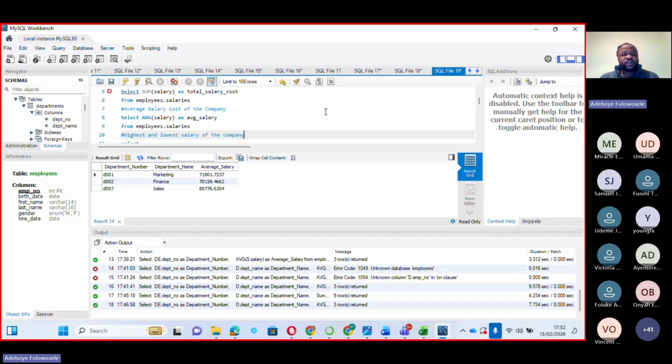The average salary, the total salary, we did the sum, the average, the minimum, the maximum, and I taught you the inner join, left join, right join, and so we joined two tables together, combining it with the sum and the average as well.